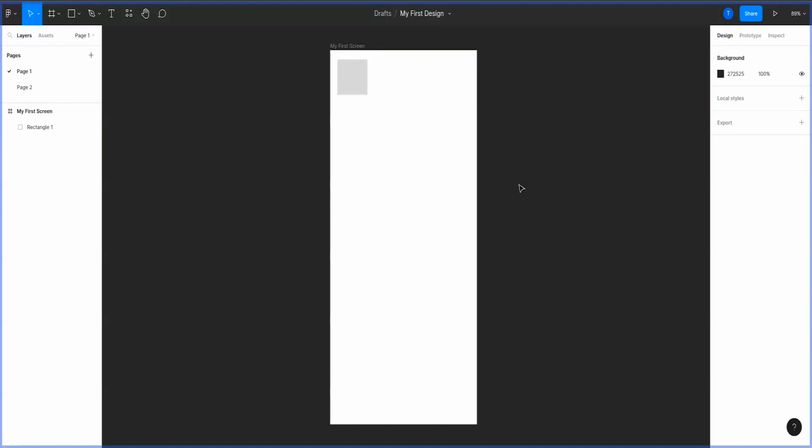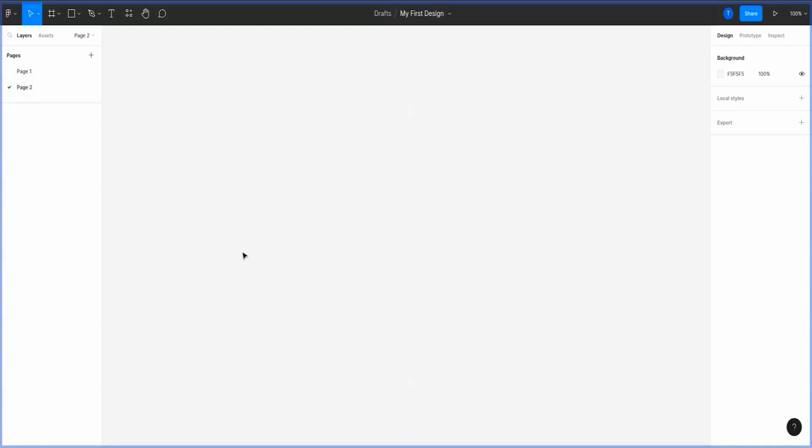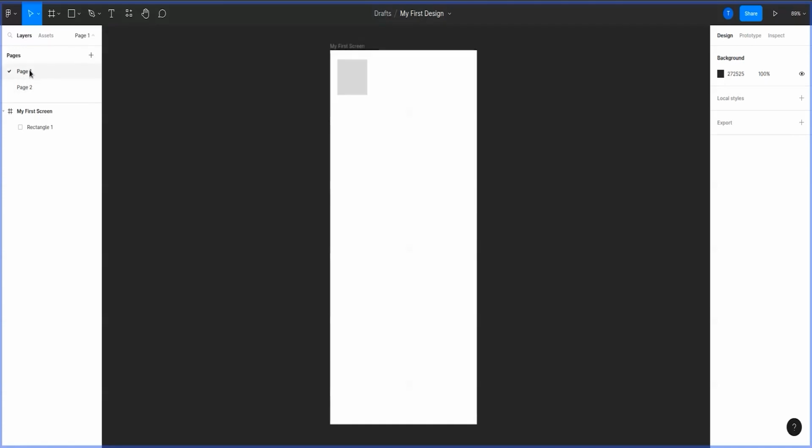Now I want to show you something. If you look at it here, it has page 1 and page 2. I'm working on page 1 because the tick is selected here. When you come to page 2, nothing is there because the background is also changed, everything is changed, right? So if you miss out something, you check on pages, like if you missed some pages. So you come to this page 1. You can actually change it to my test page. Okay, this is what you can change it to. Double click and make it work, right?